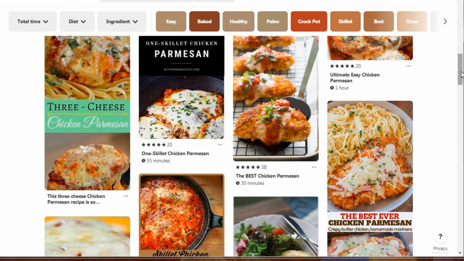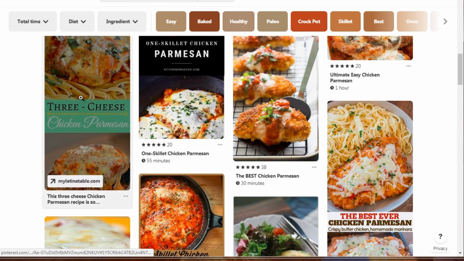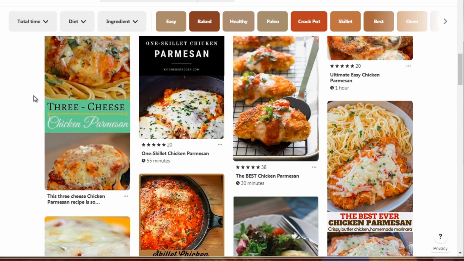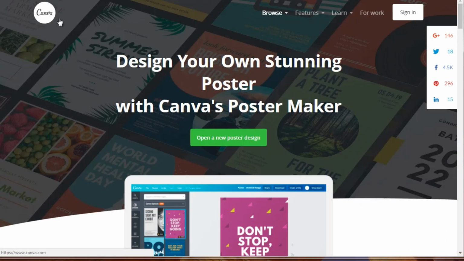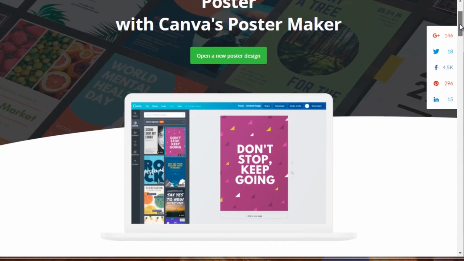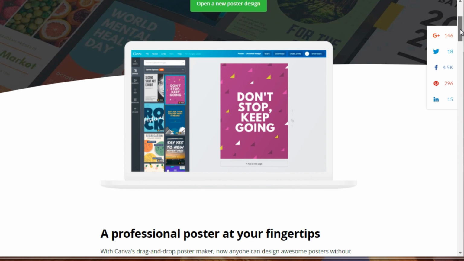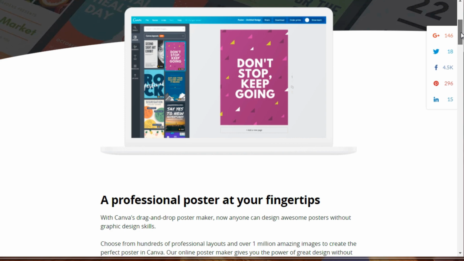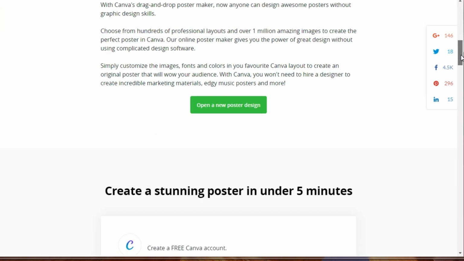Now, I want to pause for a minute and tell you a tool that you can use to create these simple graphics. If you don't want to create an infographic, that's fine. But if you want to create something simple like this, then there's a tool called Canva. That is canva.com. As you can see here, you're able to create really beautiful pictures without having Photoshop. So you can edit this anywhere you are as long as you have access to the internet.